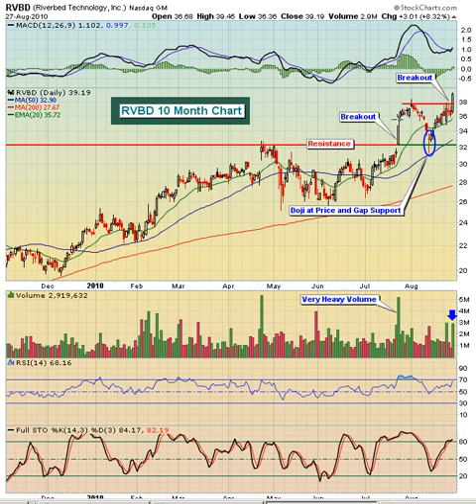We ran up a few more days, and then on the pullback — most stocks don't go straight up. We get a lot of stocks that will break out and then come back and retest, and that's when we try to jump in on the long side, on that pullback when stocks are weak. You can see RVBD from the top near $38 came all the way back down below $32, below gap support, below the prior price resistance which becomes price support, and on this pullback actually printed a doji right here. So off of the downtrend we had a doji, which is a reversing candle. The tail went down below price support, below gap support, but then we came back up and closed above it. So that was a very bullish candle.